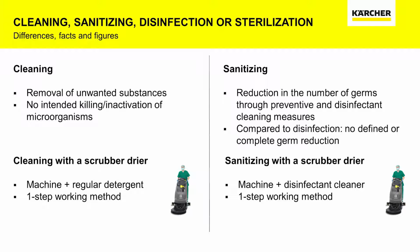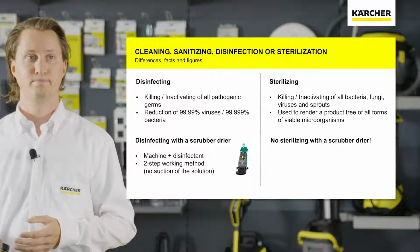Further than that, Culture is offering an additional solution for sanitizing large floor areas with our big ride-on scrubber dryers. An add-on spray kit bar, which is mounted on the back of the machine, is spraying your disinfectant onto the floor in order to sanitize large floor areas in a very efficient way.